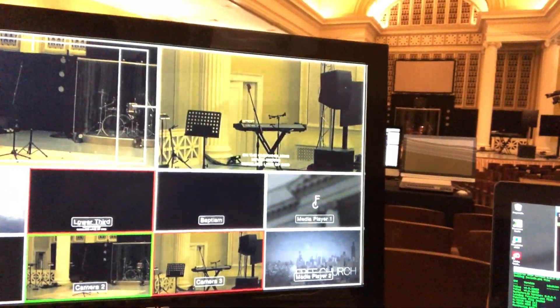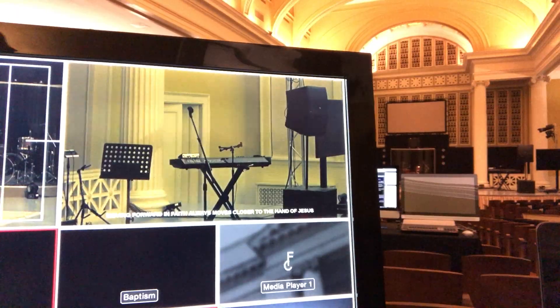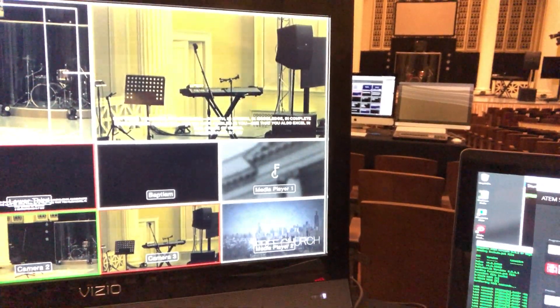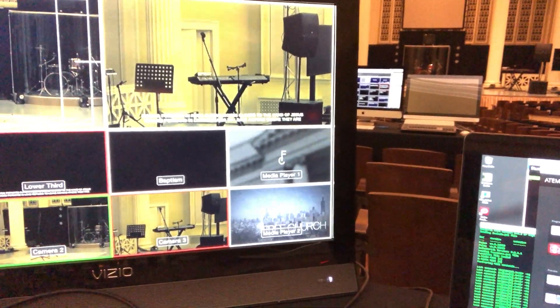So I'm doing a couple things: lower thirds with the Raspberry Pi and the X-Touch Mini ATEM controller — that's probably the highlight of my setup. As I change lyrics you can see the lyrics are changing; it's all HTML and CSS. I'm working on figuring out the alignment, and I've got a mouse connecting to my ProPresenter iMac.